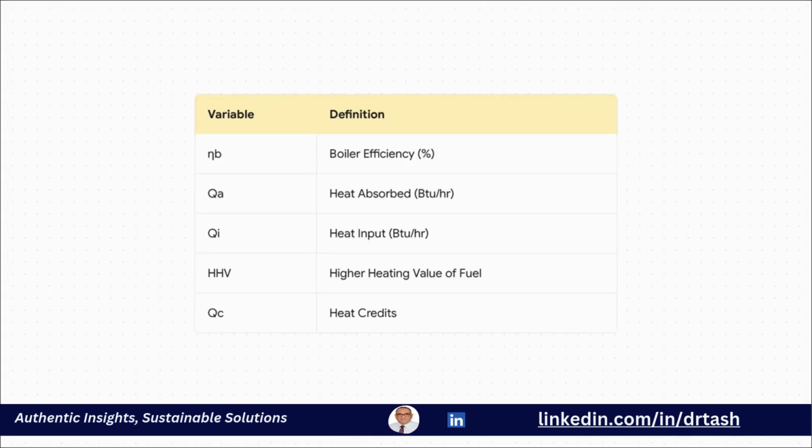But, and this is a big but, that simplicity can really bite you. You're measuring these huge energy flows, right? So even a tiny little error in your steam flow meter or your fuel's heating value, it gets blown way out of proportion. It completely skews your final efficiency number. So the takeaway here is, if you're going to use this method, your instrumentation has to be absolutely top-notch. It's not a nice to have, it's everything.